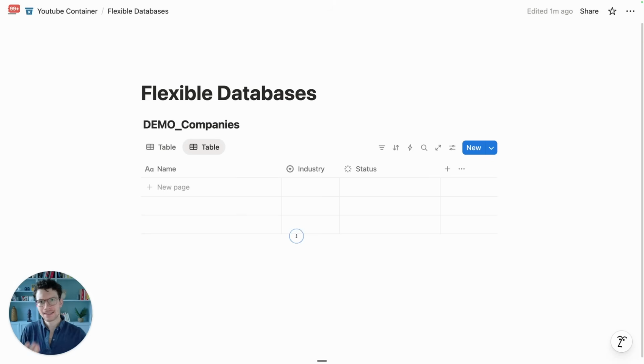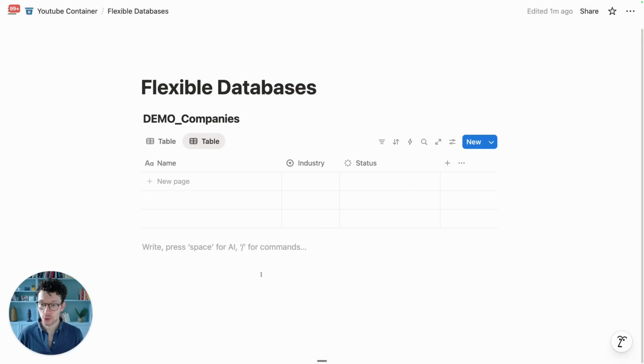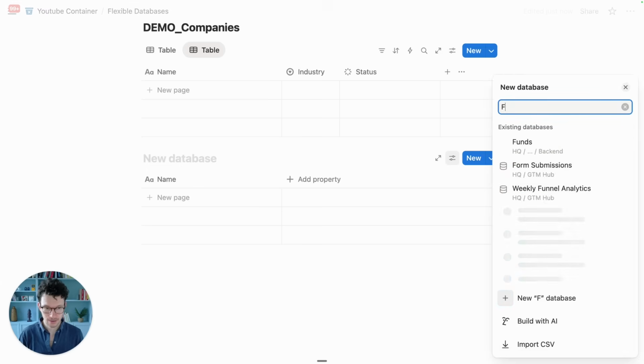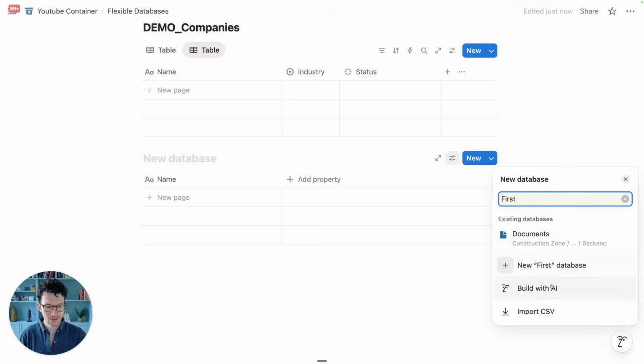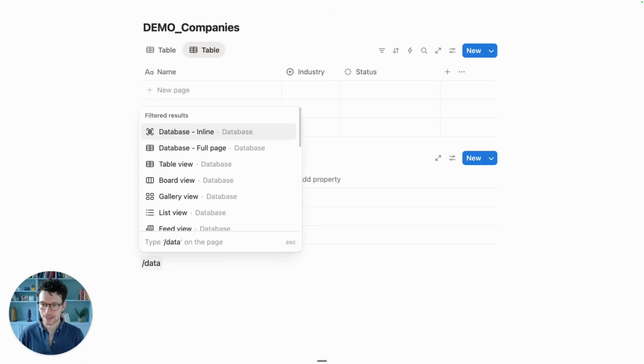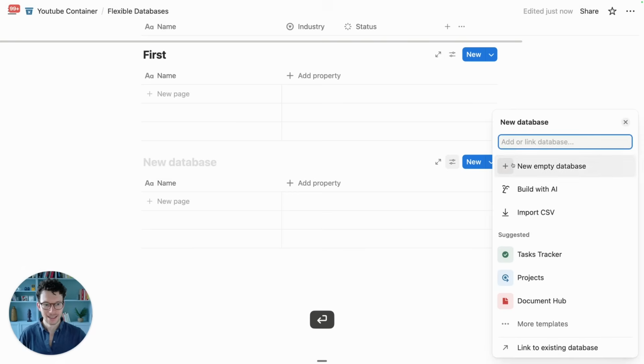Now, this doesn't have to change anything in your workflow. You can keep using Notion just the way you did before, where you simply go into your system and add individual databases one by one. Nothing stops you from just saying, okay, database inline, this is my first database, and I create a new one, and this will be my second.